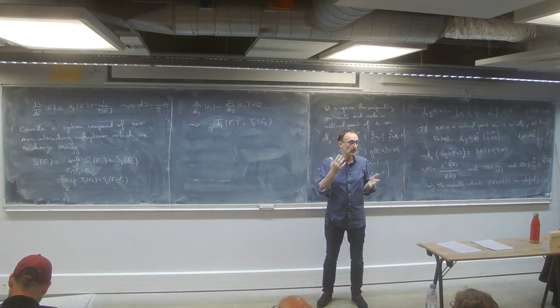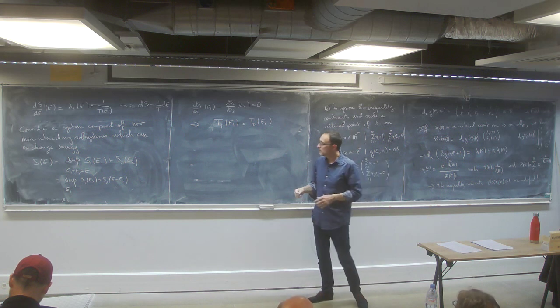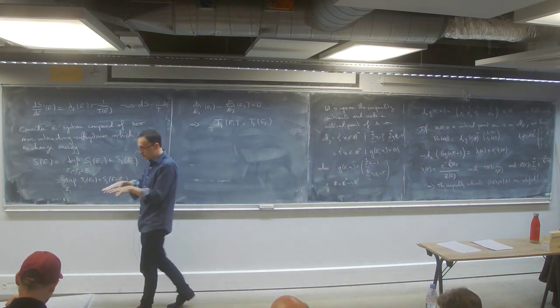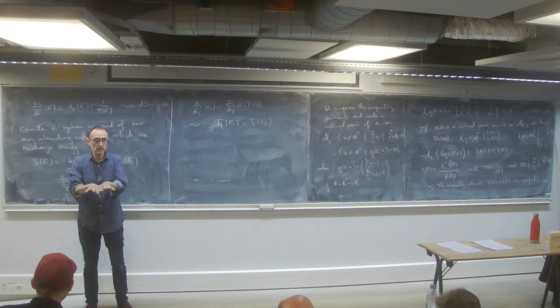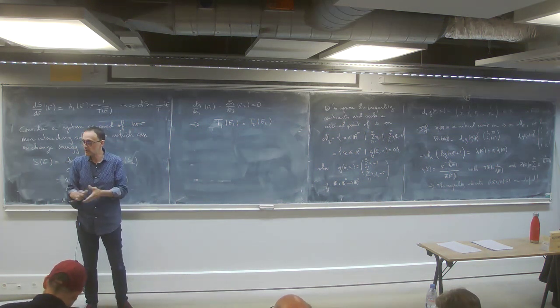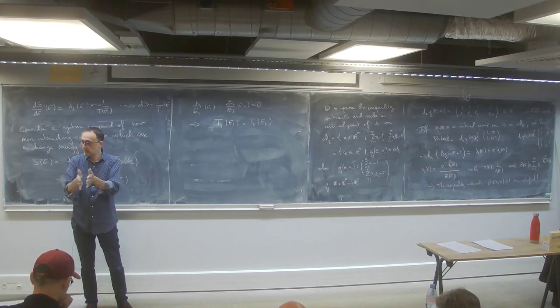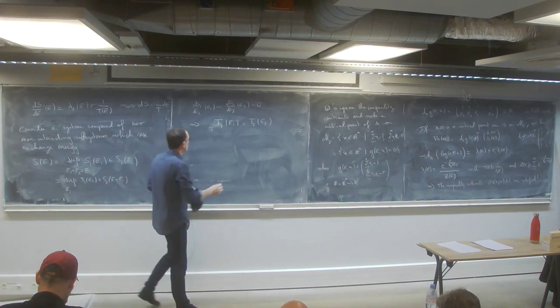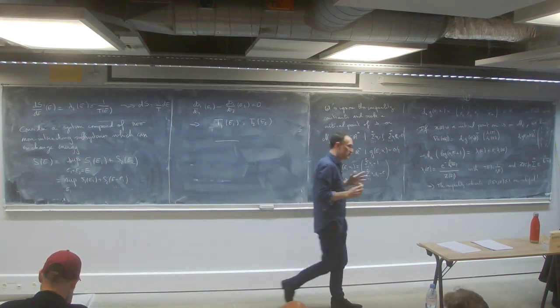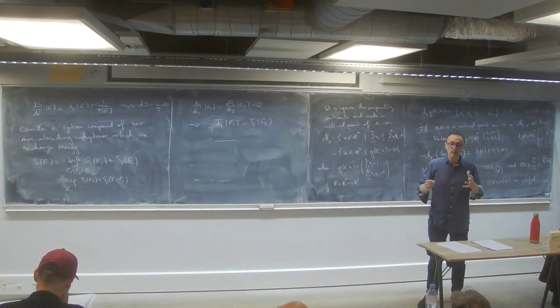And this is why if you put two systems close together, the temperature will become the same, the chemical potential will become the same if they can exchange particles, and the pressure will become the same if they can exchange volume. So the Lagrange multiplier is something very physical, in fact. So it's not just a trick, okay?